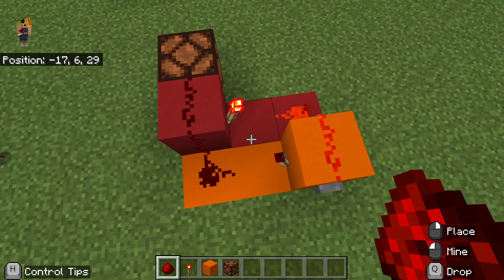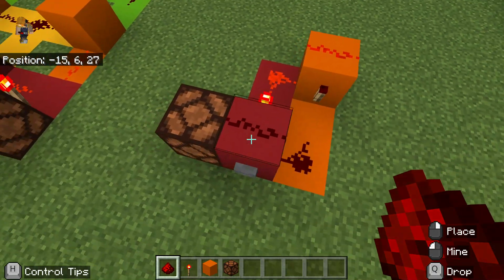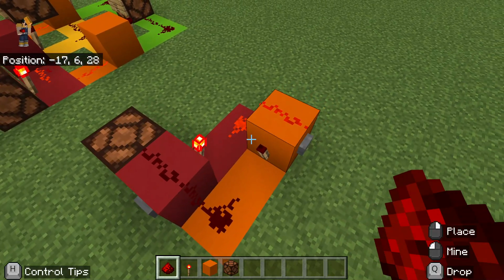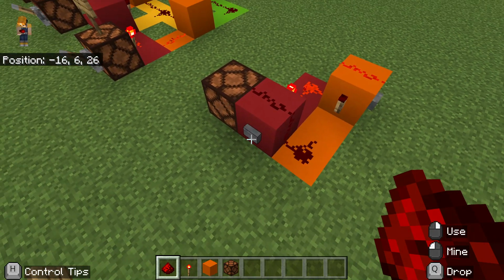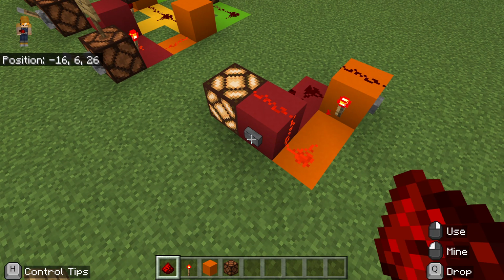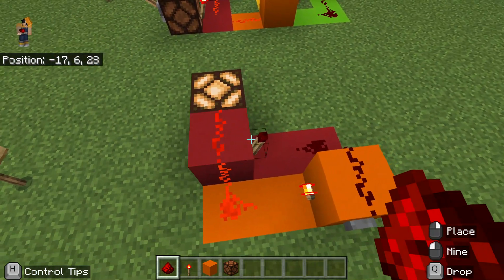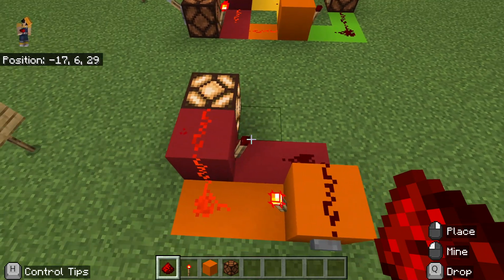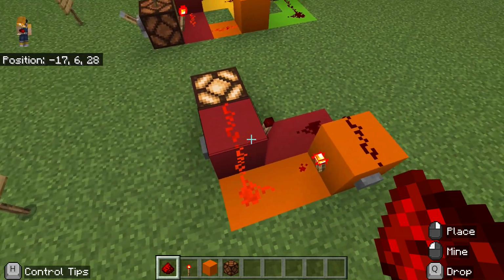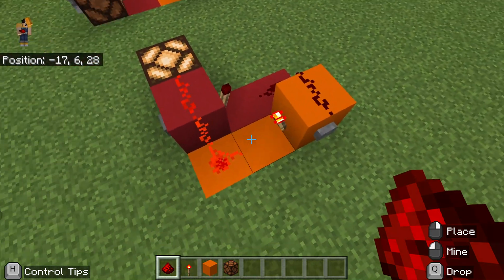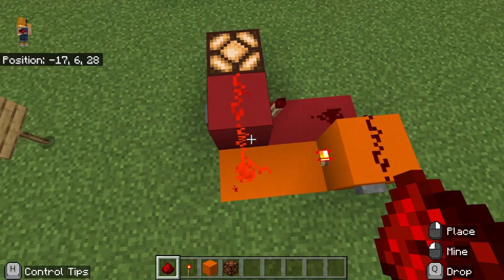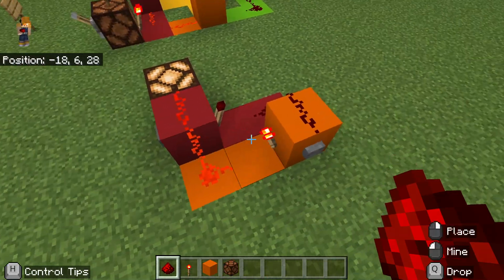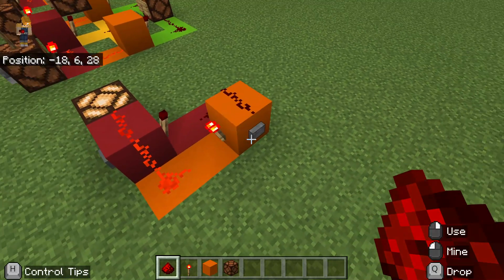So that is done by having two inverters feeding into each other. Technically, it'd be NOR gates feeding into each other. So if I power this block here, this turns off this torch, and that allows this torch to turn on, which will keep this torch off because it's powering the same block or the same input.